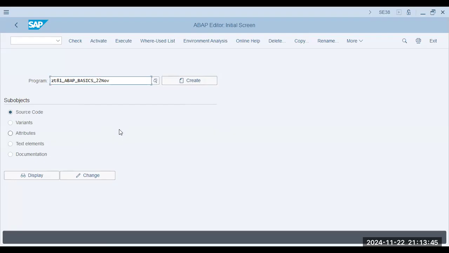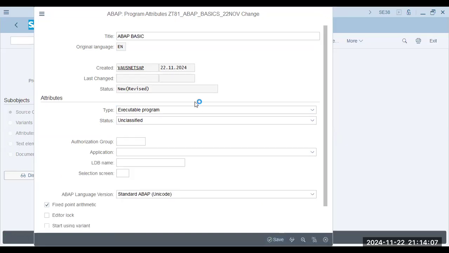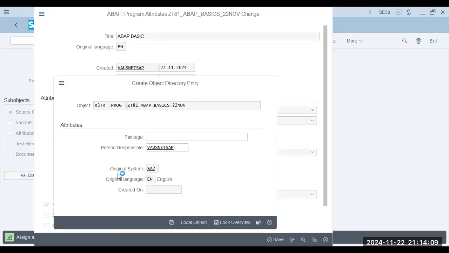Now, every program that you will start in ABAP will start with Z or Y. This is the only namespace that is allowed for custom development. Other than those are taken up by SAP. Executable program, save, local object. I'll explain these all later when we write the next program, but right now we'll just go and check how a program is written.